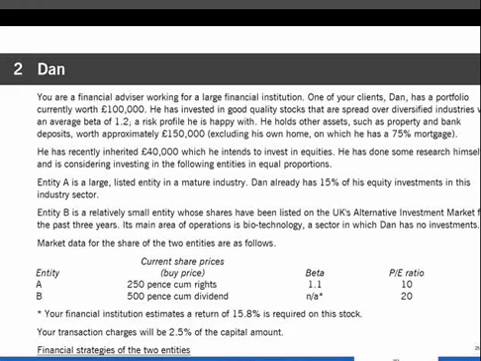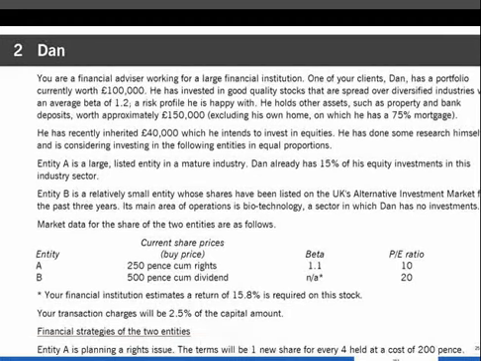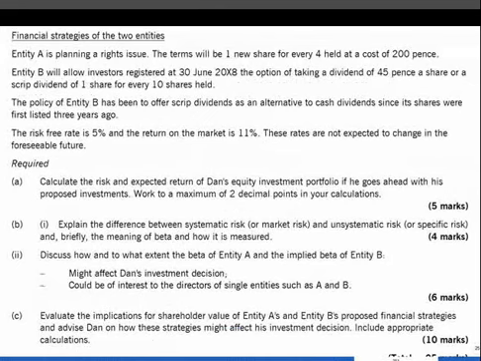The question that you should turn to is called Dan. Spend a few minutes reading the question through. If you prefer to have a go at this question by yourself, that's fine. Obviously, don't be too worried about any mistakes that you're making at this point. However, you might prefer to do this question gradually in part following the debrief that we're going to work through. In this question, you can demonstrate your understanding of the capital asset pricing model. And this is basically what's covered in requirements A and B, which total 15 of the 25 marks. So let's start with this section.